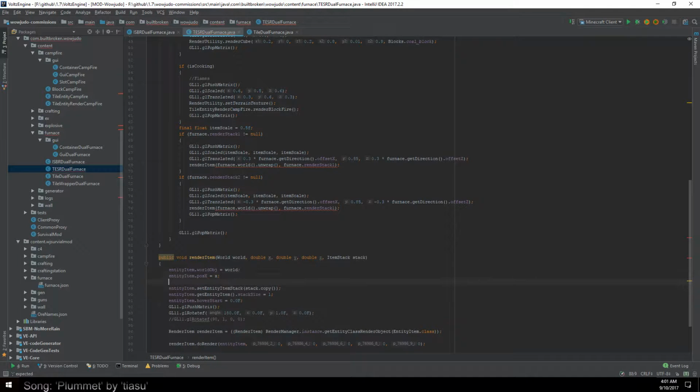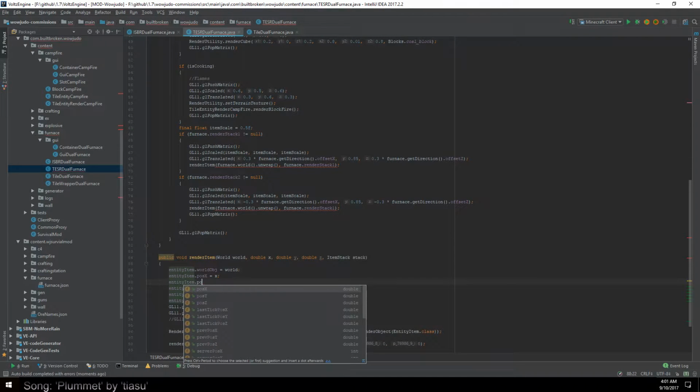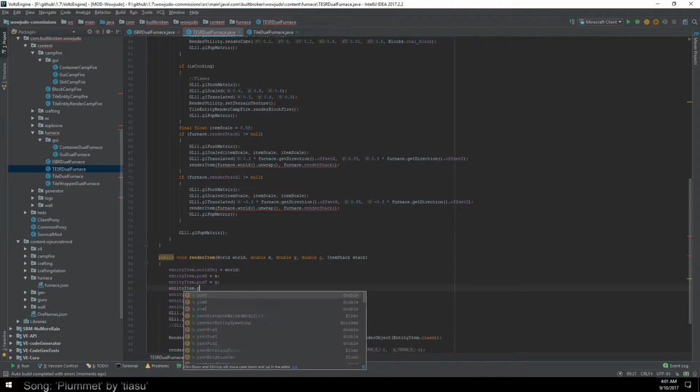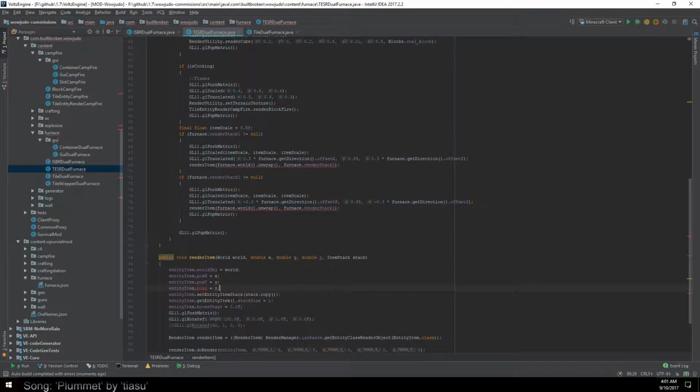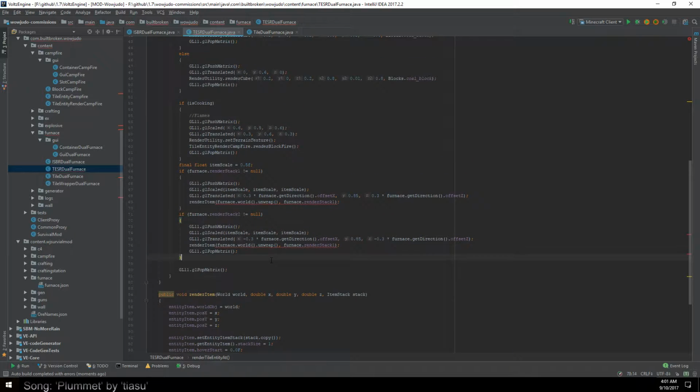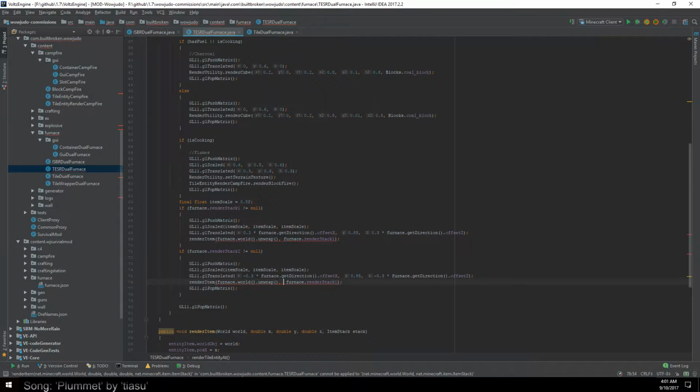The reason why we're going to set the position is I know there are some really finicky mods out there that will change behavior based on where they're at in the world. And sometimes if you give them bad location data, they will actually physically crash the game because they're not designed to be modified. So we're going to say our location is going to be the furnace, so we'll share location data.